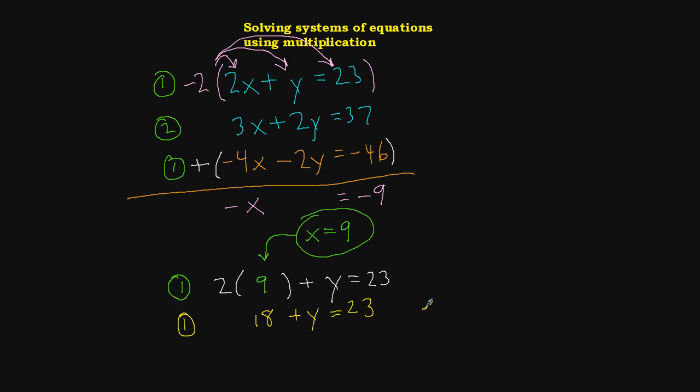Anyways, let's go ahead and get y all by itself. We'll subtract 18 from both sides. And when we do, we get y equals 5, I believe. And we'll circle that because it's still not the final result.